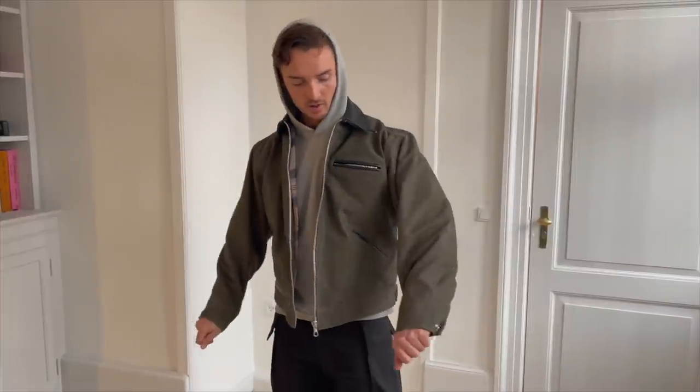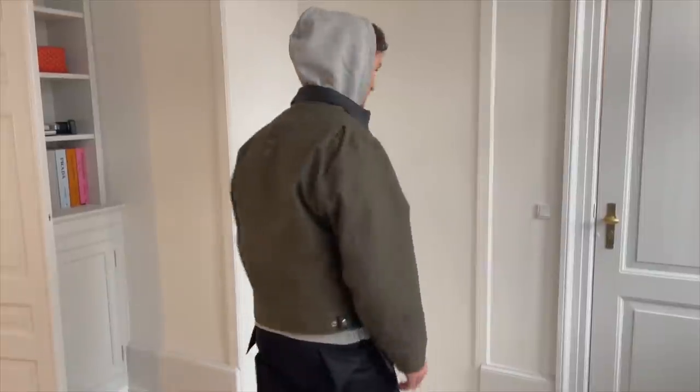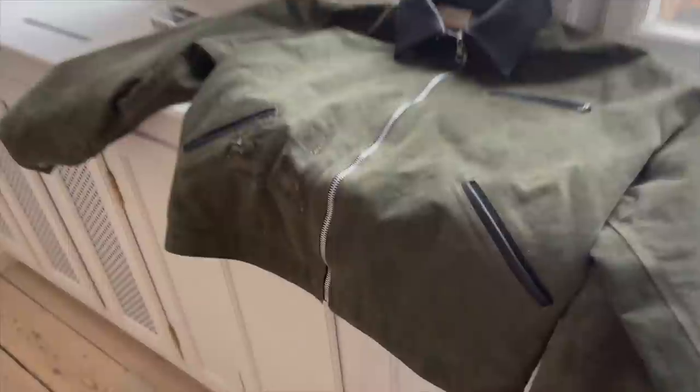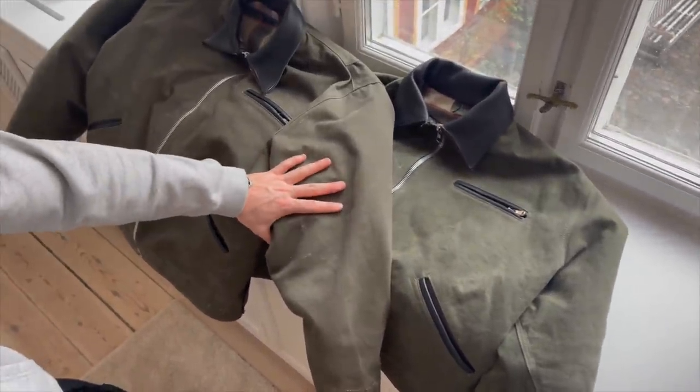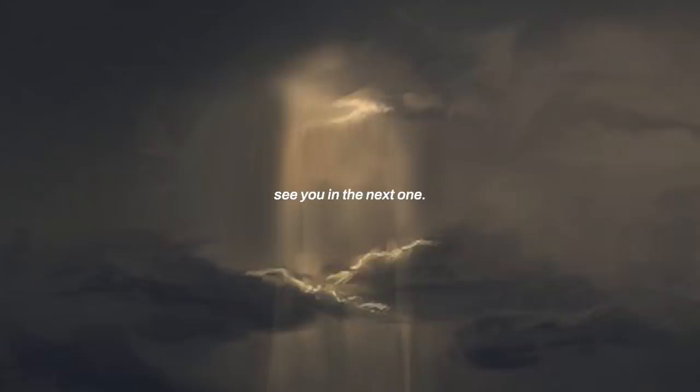So this is Mads' new jacket for his own project — Forgotten Garments. Go show him some love. He's gonna release these first of February. It's made of the same material we used for the five-pocket old files military jacket — military fabric from 1960. It's a really thick jacket, lambskin lining, leather color, pocket lining, and straps. All jackets are unique — the color difference, this one is a little bit more brownish, this one is more greenish.